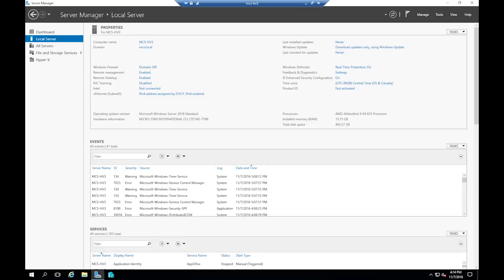Now, the big one is I want to try and set up a Hackintosh virtual machine. Why? Because I just want to see if I can get it to work. I doubt that I'm going to have any success because this is an underlying AMD processor. But when my new Dell comes in, when my refurbished Dell comes in, we'll try it on there. But that is the beauty of running a Microsoft server as opposed to VMware.